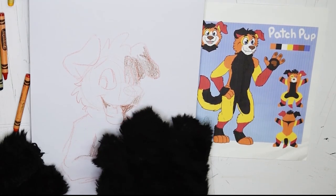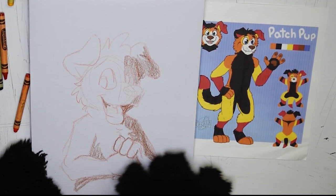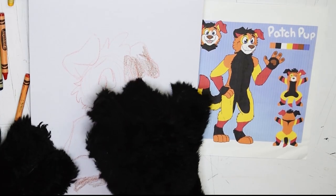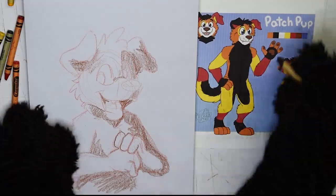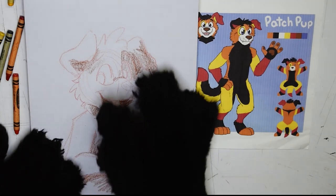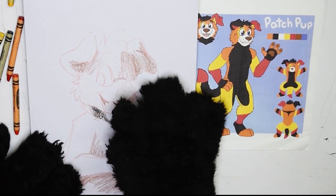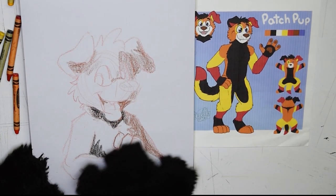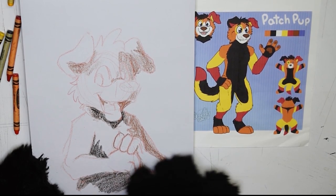Right now, I'm adding the entire shading area on the character. I'm shading with brown and not with black. Usually shading with black makes the drawing very dark, darker than you wanted. This character has many black areas, on his chest and also the ear. So what I'm going to do here is turn the shading I was doing the opposite way. I'm gonna shade with black only for the black areas on the character, and the black that touches the light will be brown, but again this is only on the parts that are black on the character.